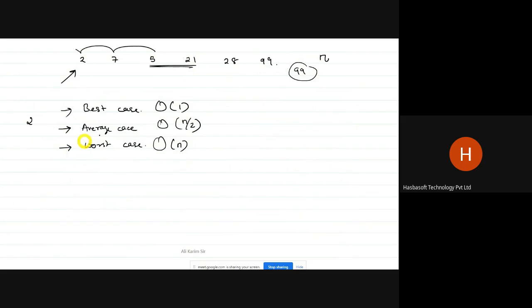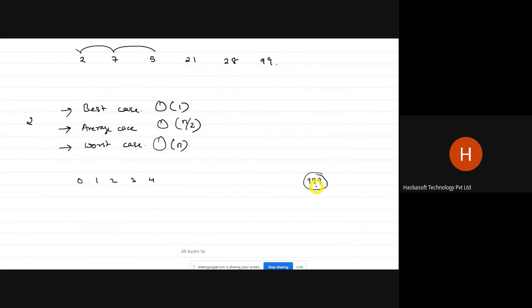So what we saw in the linear search: when we have a limited number of values in an array list, suppose we have 6 values, it's very easy to find anything. Even if there are 100 values, that is easy for a computer to find. But what about if we have more than 1,000 values? If unfortunately what you want to search is at the 99th index, the very last position.